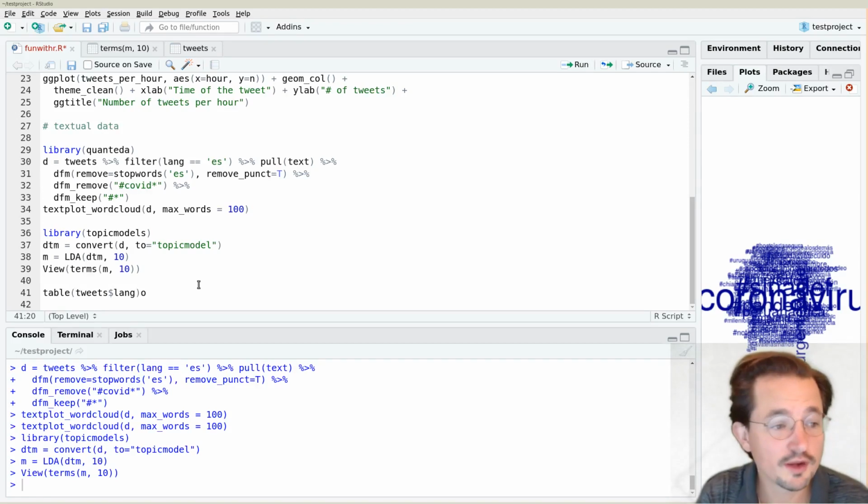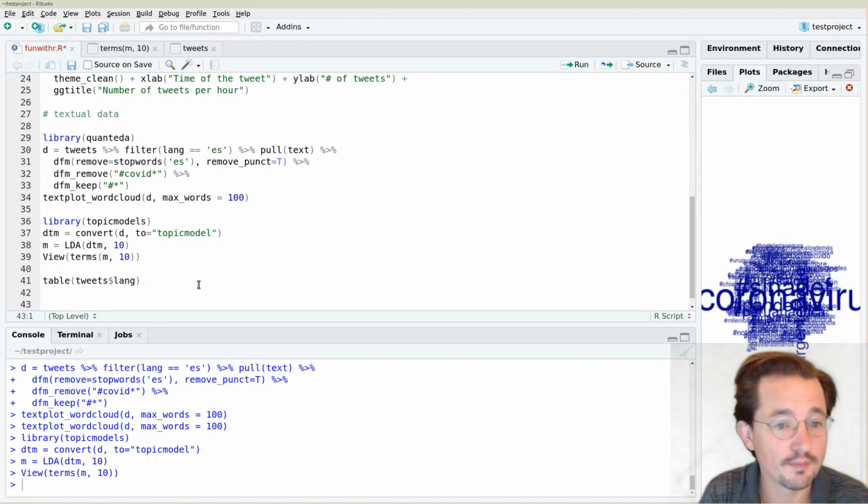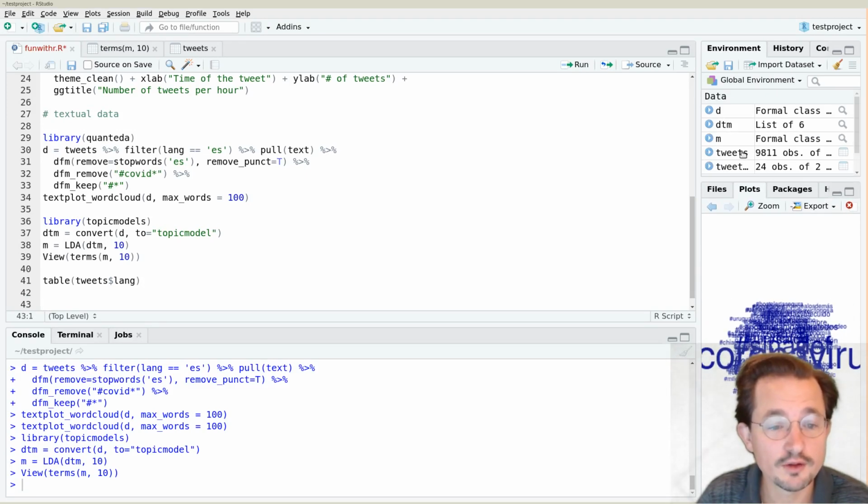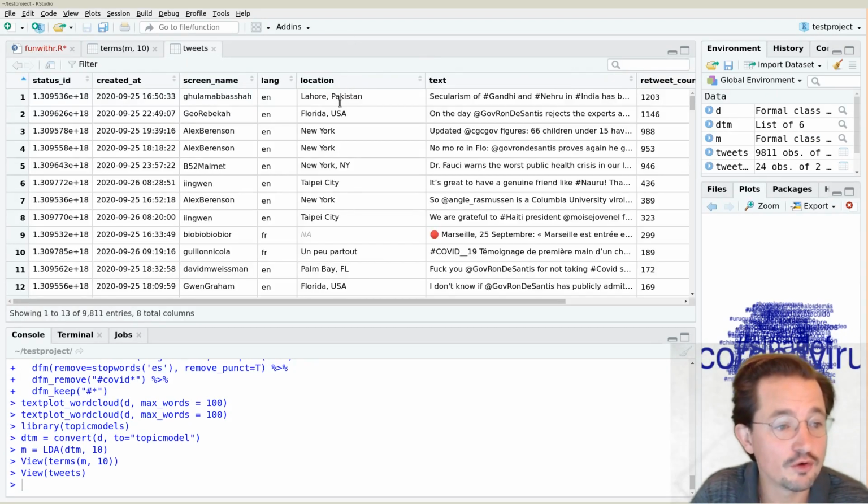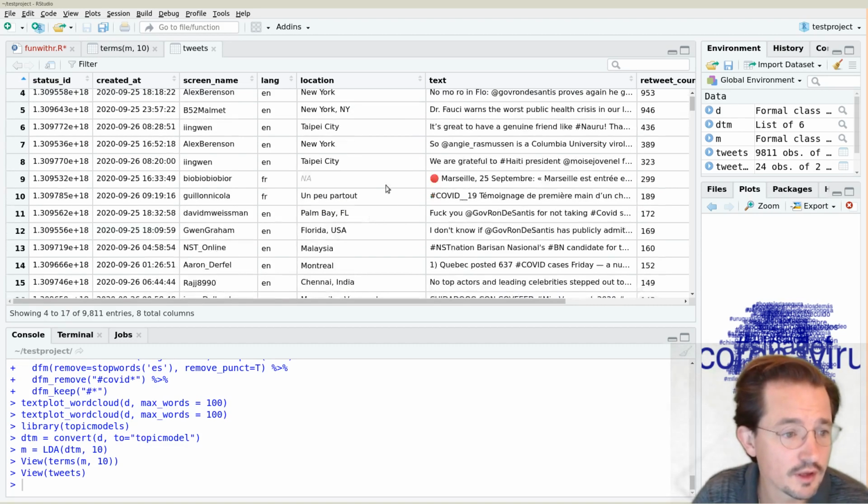So what else can we do with the Twitter data? If we have a look again at what's actually contained in the Twitter data, you might remember that we also have the location of some people. Now, some users didn't give their location, right? So apparently Bior didn't want to tell us where he lives, or she, of course. Others fill in something nonsense like un peu partout, a little bit of everywhere.